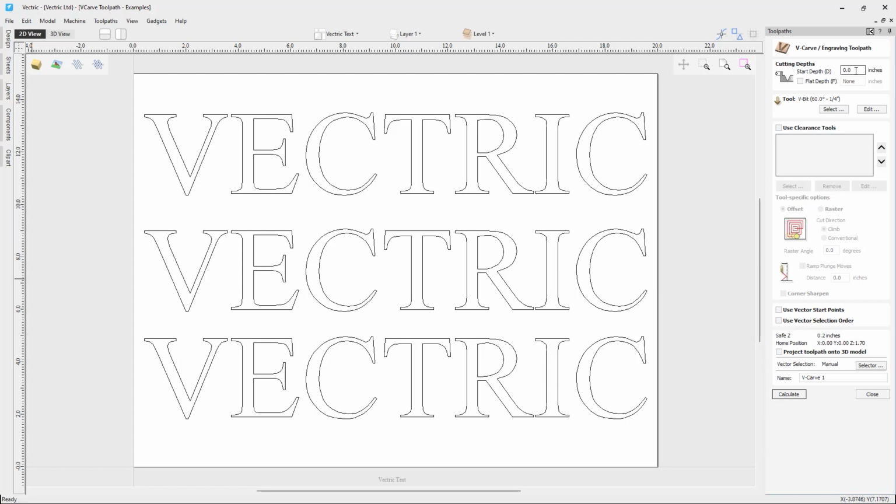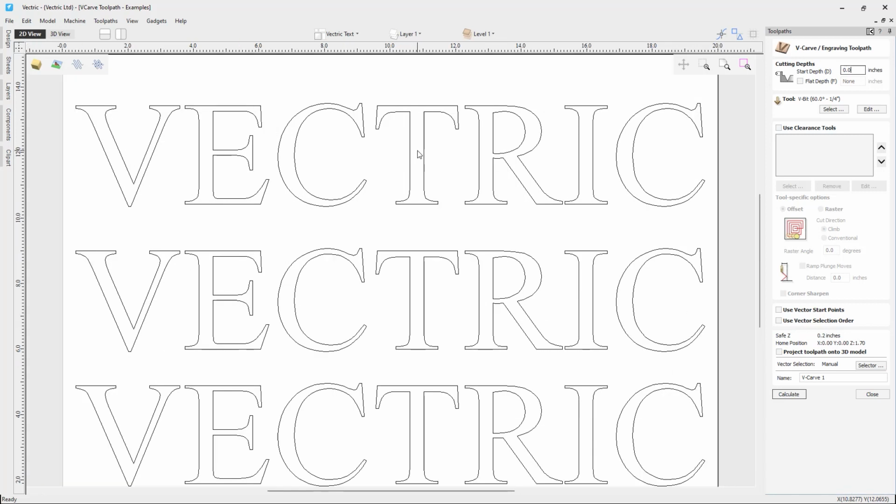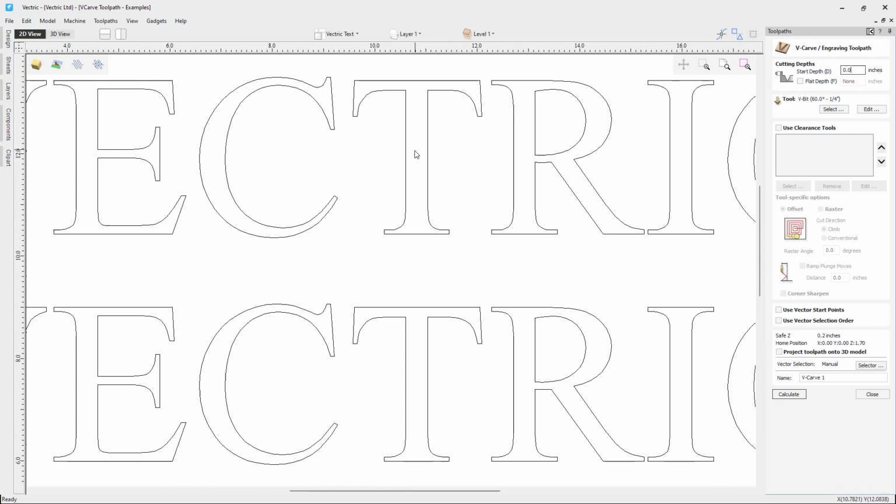But if you wanted to put your VCarving into a pocket, let's just say that you've already cut into your material, then you're going to want to reflect that pocket depth here. Now you notice that there isn't any cut depth in this particular toolpath. That's because the software is going to go ahead and force the V-bit as deep as it can between the two vectors that are right across from each other. So in this case, with the letter T, the V-bit will travel down the center until the sidewalls of the actual cutter hit these two vectors, and then it will stop going any deeper.